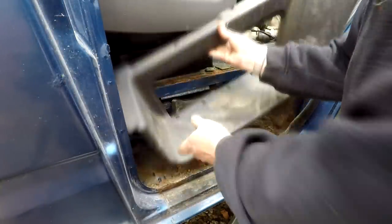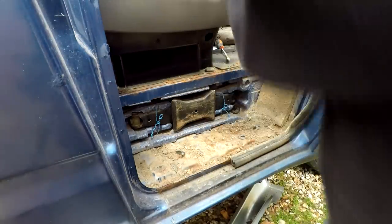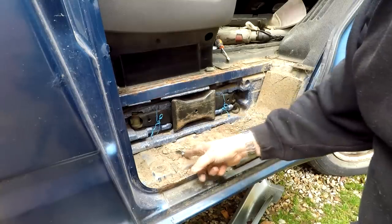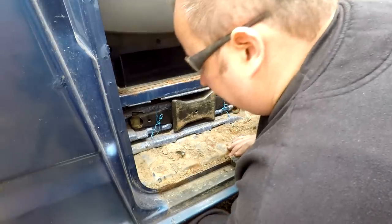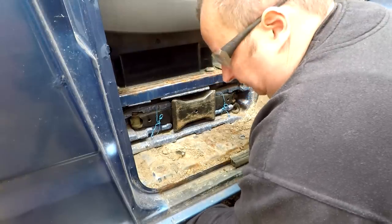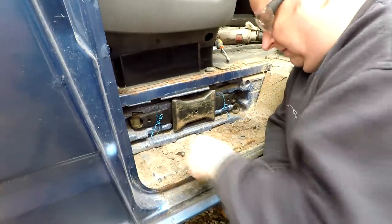Well, there you go, that's the inner cover out. Now this was very hard to pull out. You see I've got 1, 2, 3 of them little stud things that go in there. That's them things there. But I actually broke the base of it because I didn't realise that you're actually supposed to unscrew them from underneath here. Well, I'm putting my hand under there now and I can feel that they're totally rusted and corroded. So you may have to do what I've just done to actually get that out.